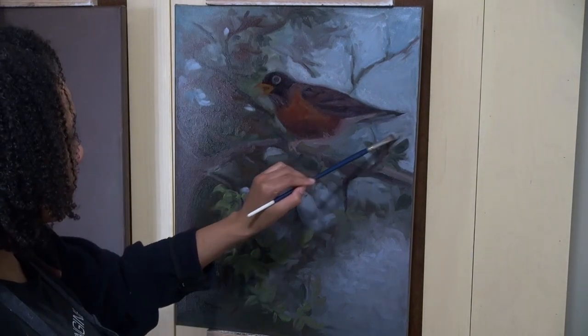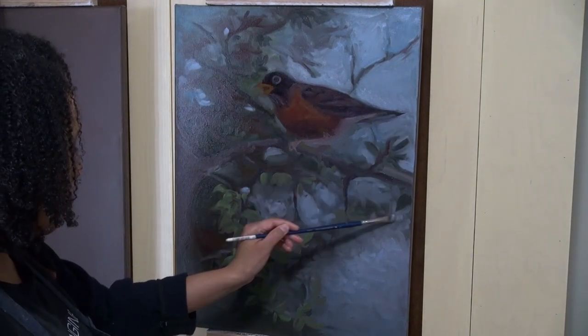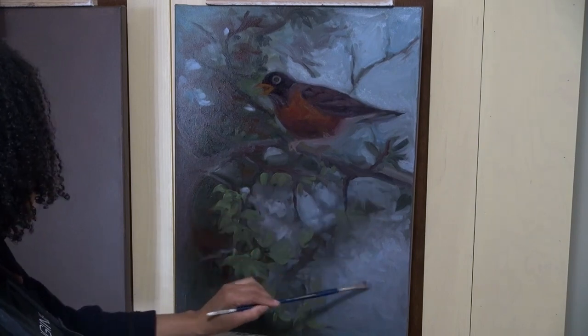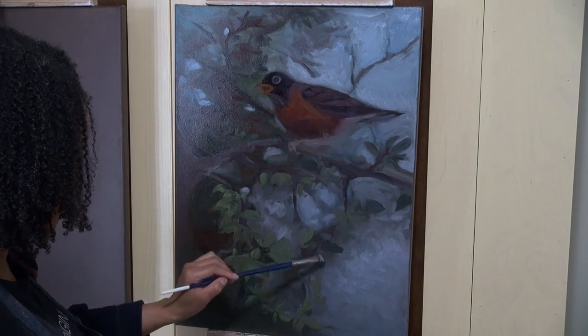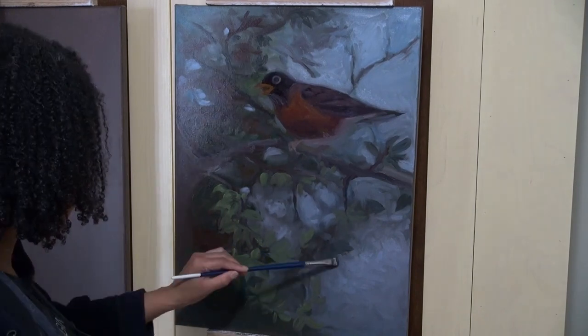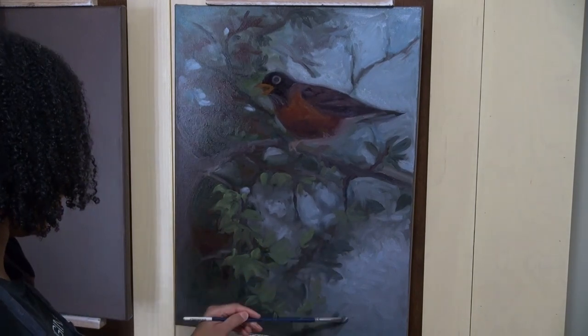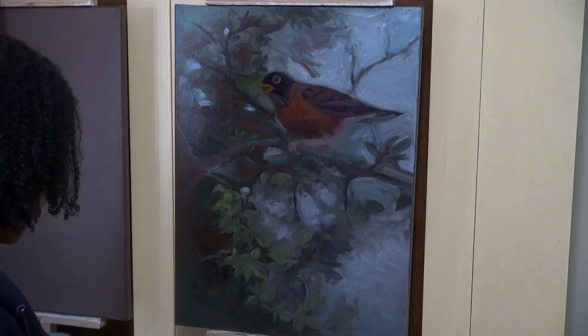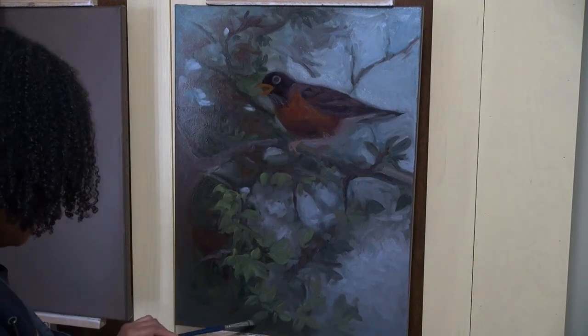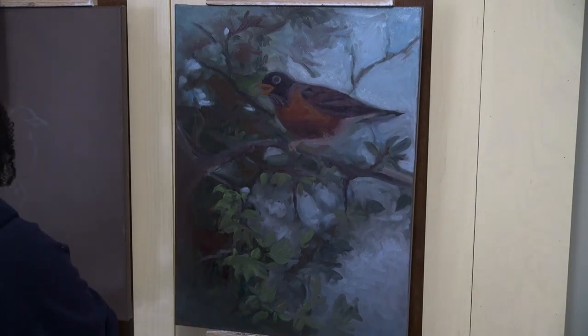Here at this stage, more details are added with each additional layer. I've switched to smaller brushes. I've also started to add in the mid-tones. With oil paints, I find it's best to work from dark to light. You also need a balance of warm and cool colors to prevent the painting from looking too muddy or chalky.